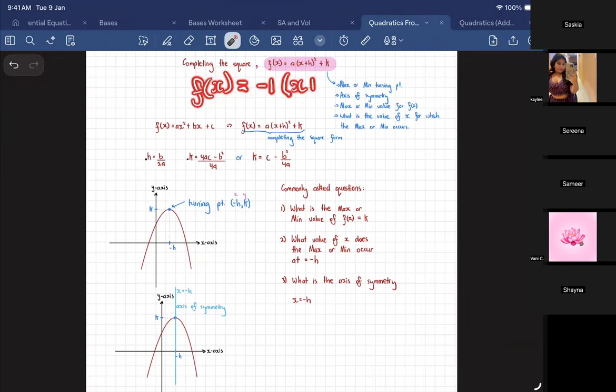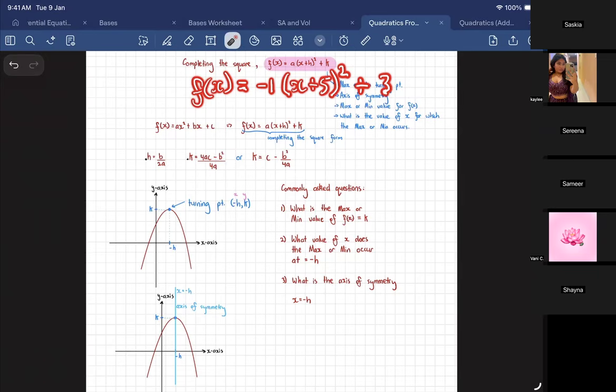And you know what? I'm going to put x plus 5 here. This is just a little example for you to understand. Sienna, we want to figure out what value of x is going to give us the maximum or the minimum. That's what we want to figure out. So, Sienna, do you understand, at minus h, what does it give you? When x is minus h, what does it give you?